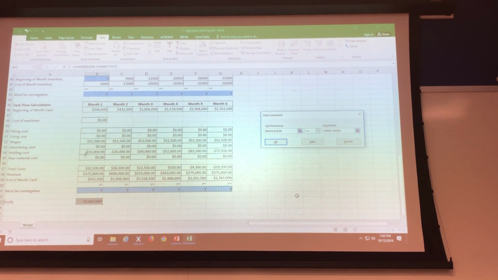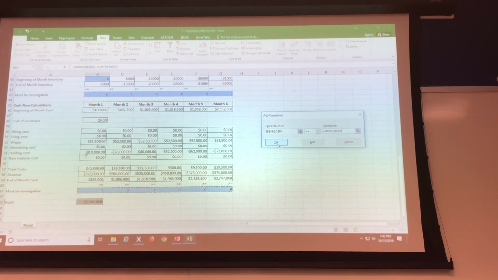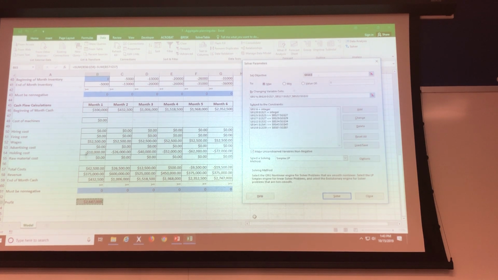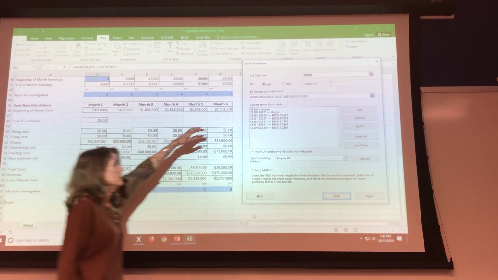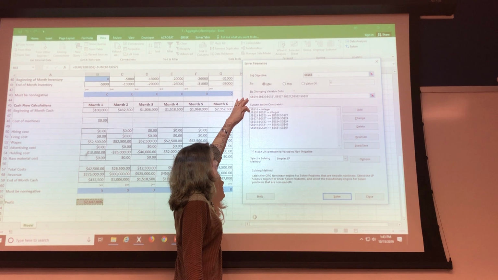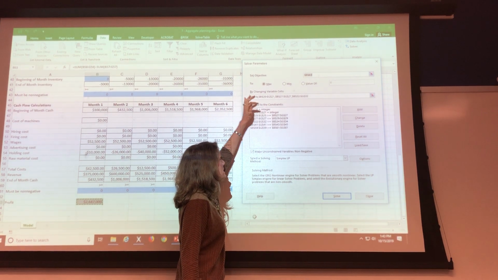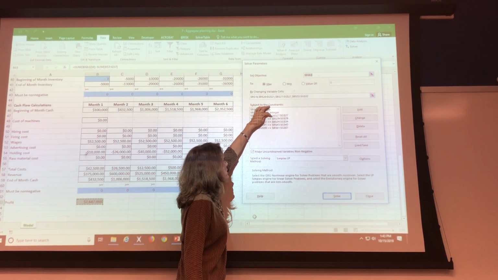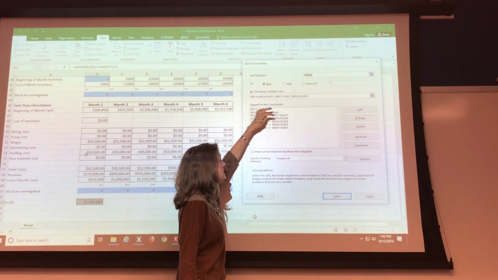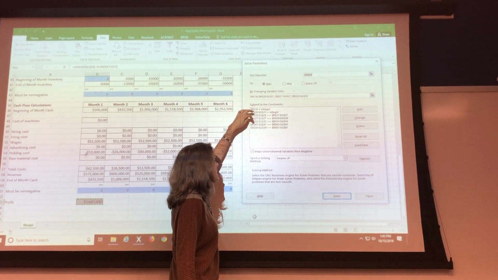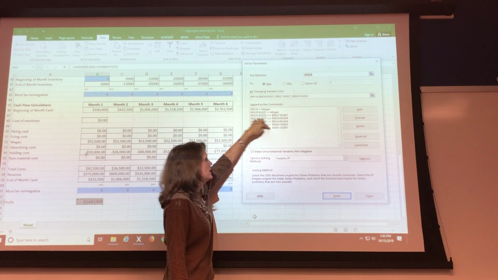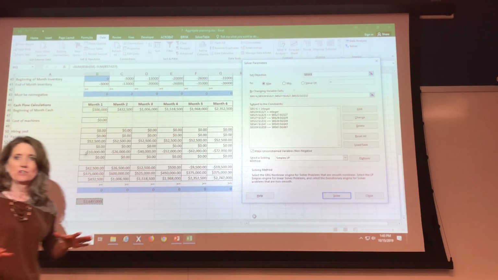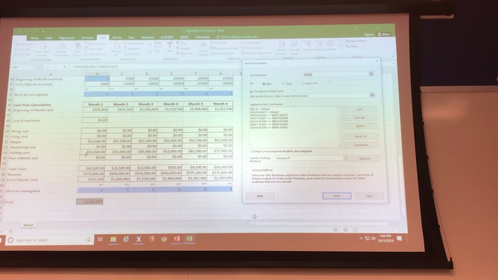So row 59 greater than or equal to row 61. You have a bunch of constraints. You're making sure that machines are integral, that the number of people hired and fired is integral. You've got the worker capacity constraint, the machine capacity constraint, the advertising, the non-negative inventory, and non-negative cash. They're all in there. So when it's all said and done, you should have a couple of integer ones and then 5 other ones besides that, which you're ready to solve.